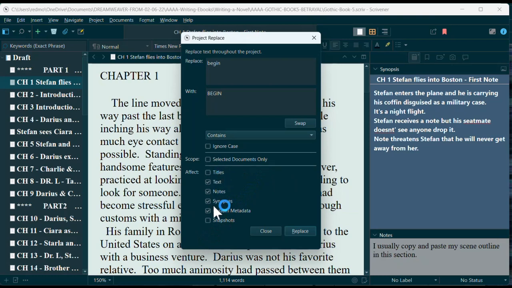So I uncheck these: notes, synopsis, and custom made. I just want it in the text. And then Project Replace is very powerful. So once you click Replace, it's going to change the word begin lowercase and make it all uppercase. Okay, I'm not going to do it because I'm already done with this book. But I did do it as I went into layer 6.